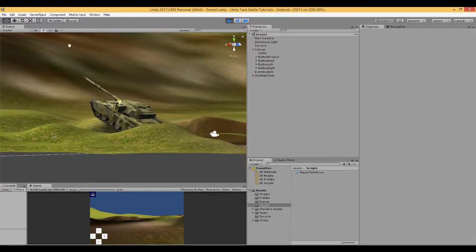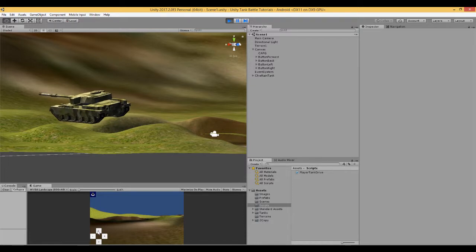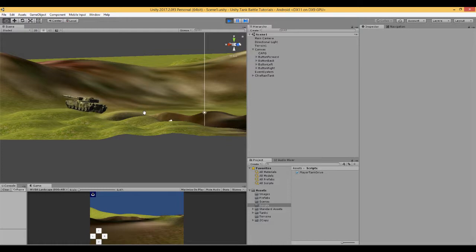I'll use that on the screen. Yep. Good. You see that? That's great. So we've got our tank moving forwards and backwards, and we can see that it's kind of what we'd expect from a tank.